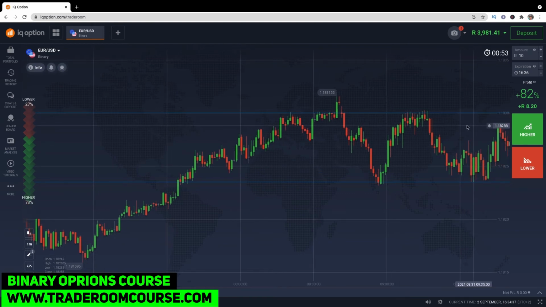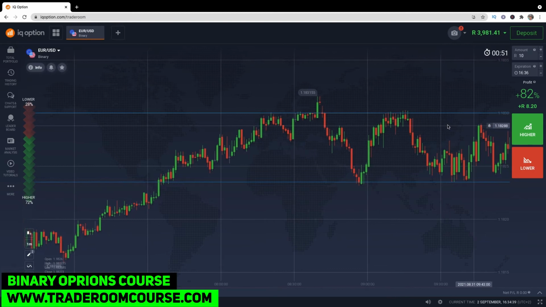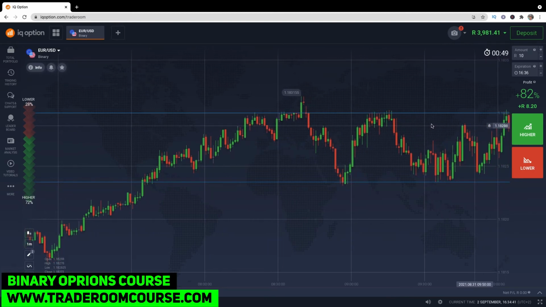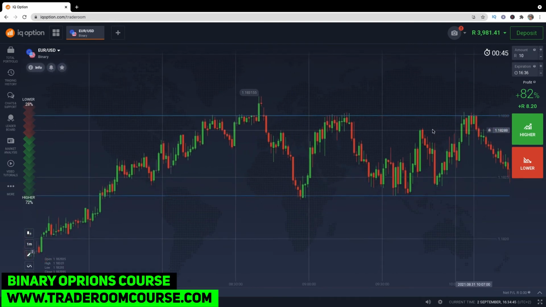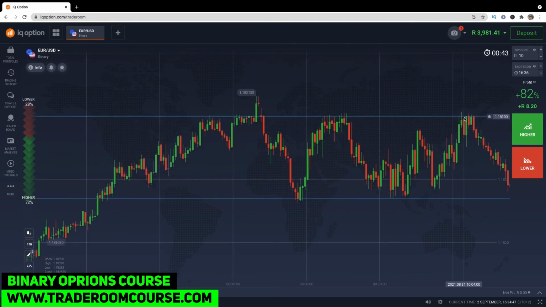So when we get a candle signal off of either the support or the resistance, that is where we will look to trade. And as you can see here, we've got clear areas where we could have placed trades as price is hitting the resistance level. Those are where we will be taking our entries. And because we are on a 1 minute chart, we will be performing 1 minute trades. No matter where you traded on this level would have ended in a profit because nothing closed above the level.